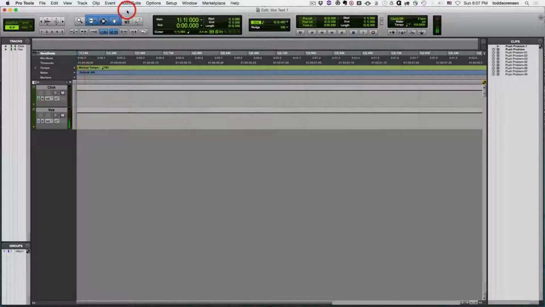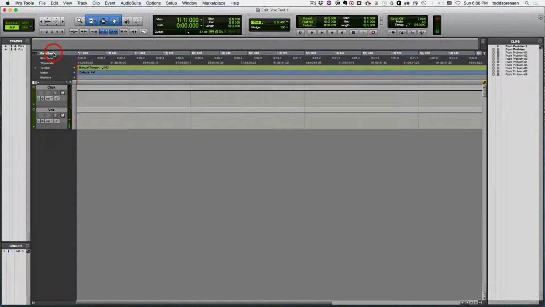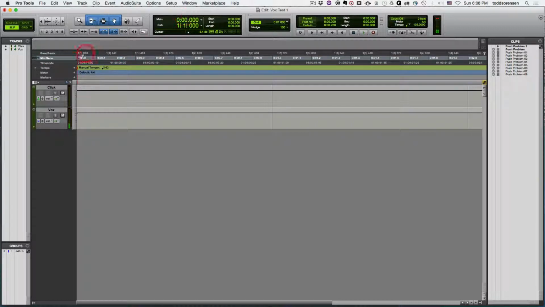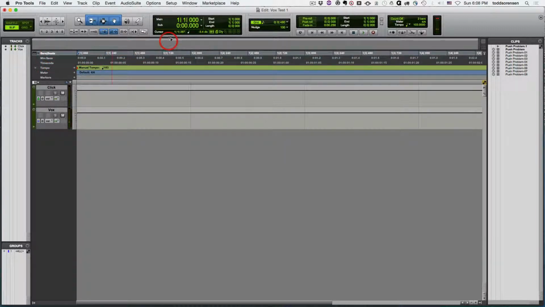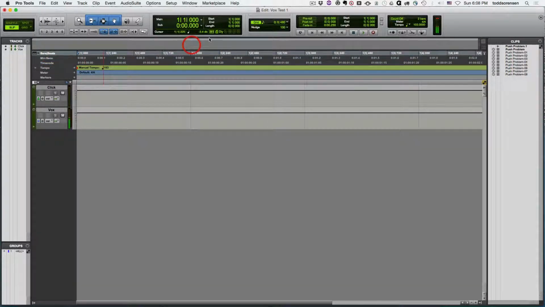When working with audio or MIDI, you may want to change the timescale or rulers that you're viewing. We can do that really three different ways. We can come up here, and there's this disclosure triangle to the right of the counter. We can click on it and choose the ruler that we want to have enabled. When we do that, it will highlight down here in gray the ruler that's being used. So you can see whenever I'm clicking on these, it's changing this as well as changing the information in the rulers. So that's how you can change the rulers.